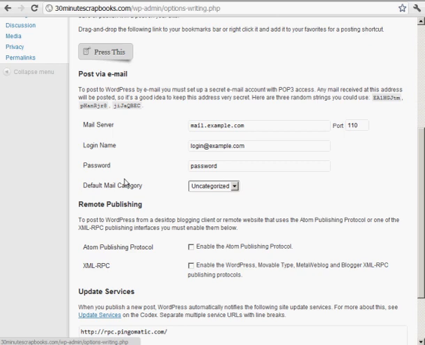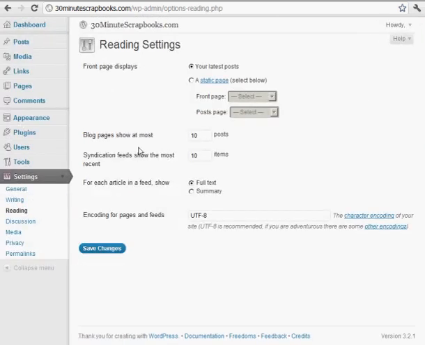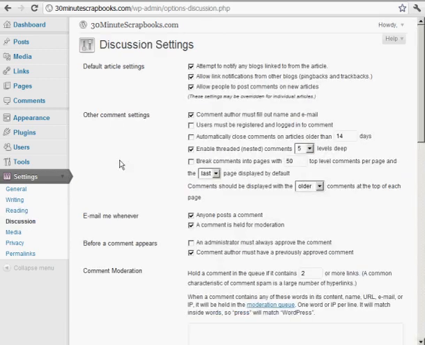These are just the settings for writing, for reading, how many blogs or posts are on one page, and so forth. Discussion settings is important. This comes down to the comments. For example, let's say you want to be emailed whenever anyone posts a comment, or the comment is held for moderation. An administrator must always approve the comment.